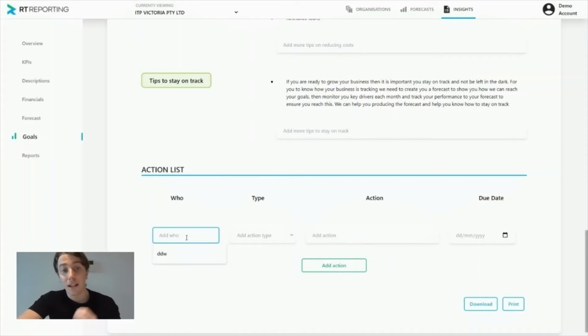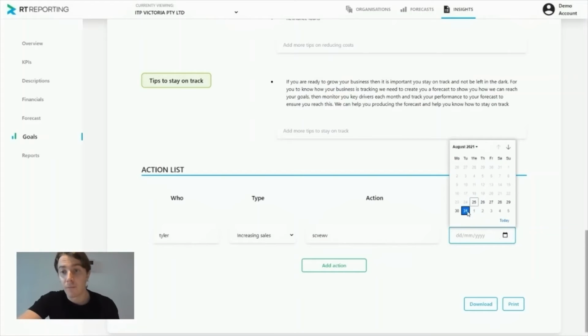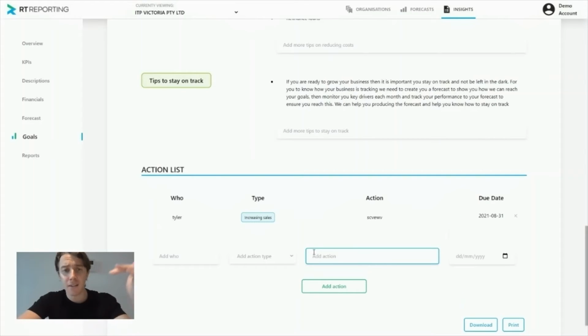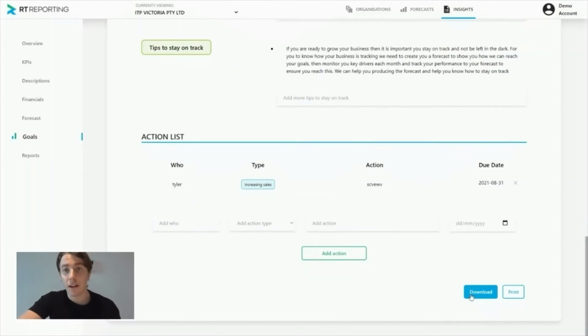The last part here is just an action list where you can type in the client's name, the type of action that they need to be doing before you meet again the next quarter or whenever it may be, and the due date. You can add in as many of these action items as you like and print out this page for your client right there and then. It gets the wheels turning and starts getting them more involved in improving their business and working with you as well to drive this forward. So that's the first step: you run them through the goal setting feature. Now I'm going to show you the forecasting.